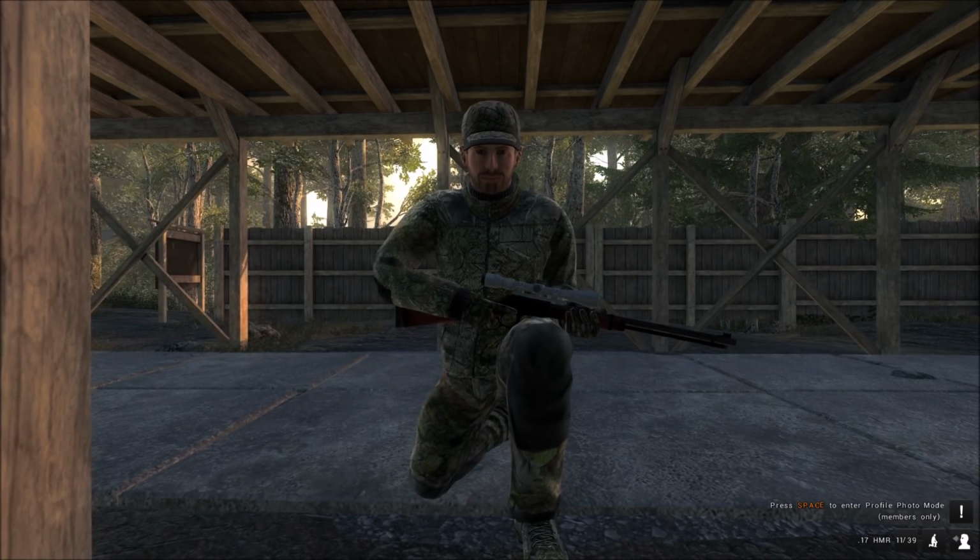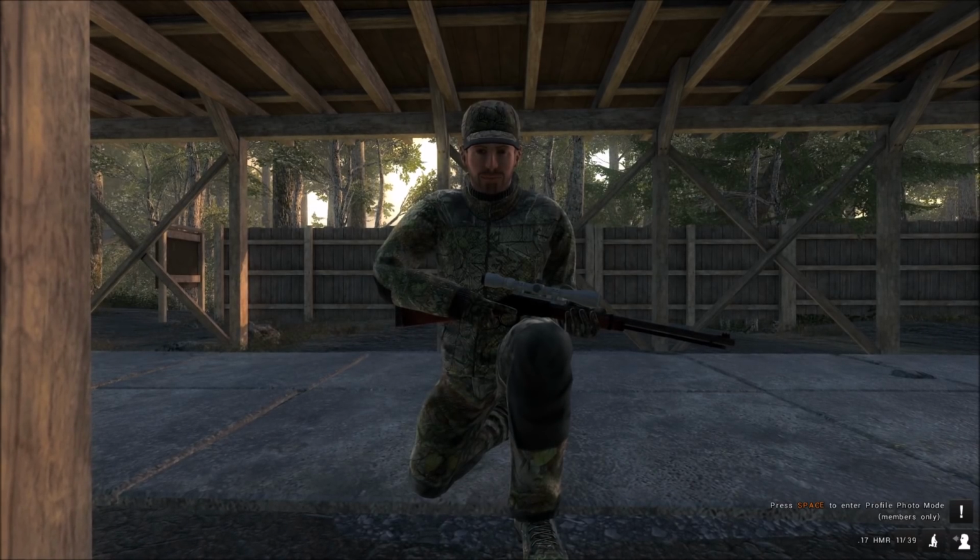Now, the reason I thought this rifle was so cool was because when I was a kid, I had a 17 HMR Marlin, but I had a bolt action and it was a thick barrel. It looked really cool and it sounded pretty awesome.